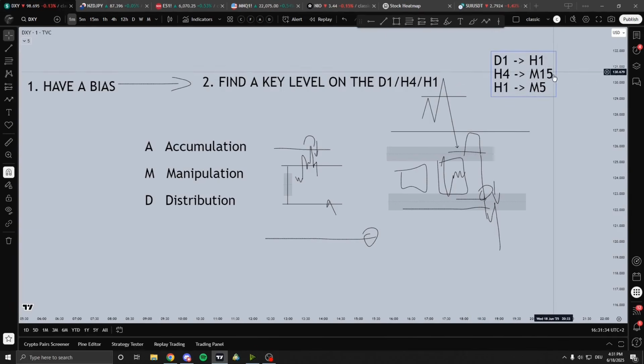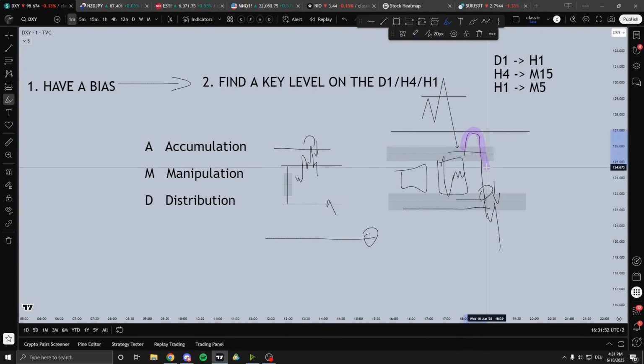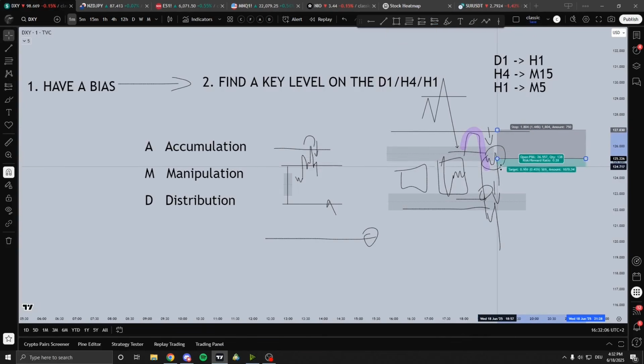That's the time frame alignment you want to use as an orientation to know, okay, you have the proper time frame alignment. You drop down to the time frame, so the M5, and then you want to look out for your change in order flow to happen inside this manipulation leg. Once you have the change in order flow, you can enter the trade here on the change in order flow. On lower time frames, put your stop above the manipulation high and aim for the range lows as your first target. Go break even on that trade and then aim for the higher time frame targets.